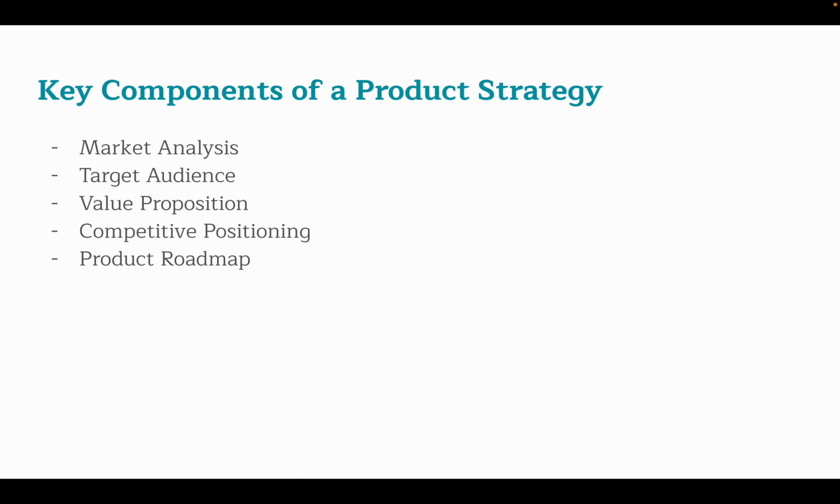Okay, so what are the key components of a product strategy? To do product strategy effectively, we need to do a market analysis. I've mentioned this in the past, and we've done a small market analysis by form of a survey. You guys saw that. You could also do a market analysis by form of an interview, and I did allude that in interviews there's something known as the point of saturation. There's no point of interviewing 1,000 people. That's a waste of time.